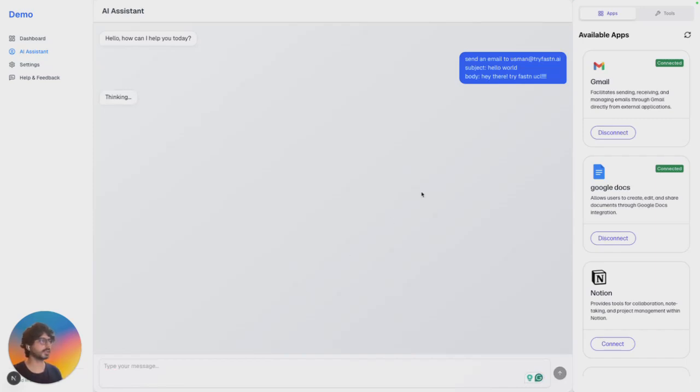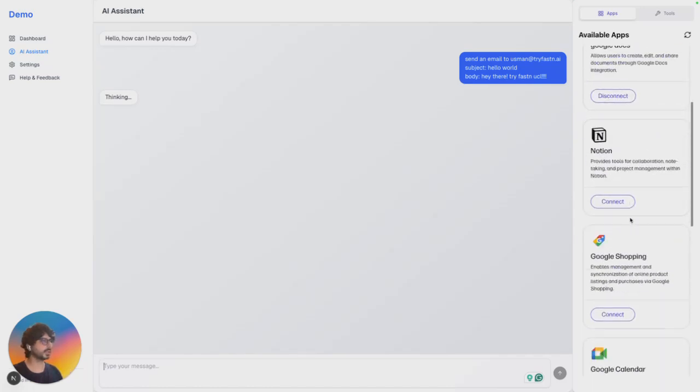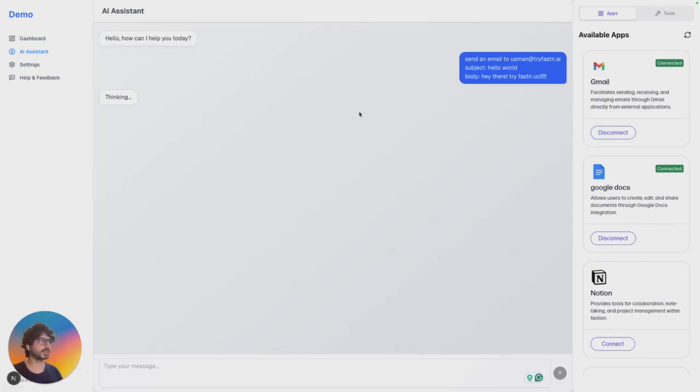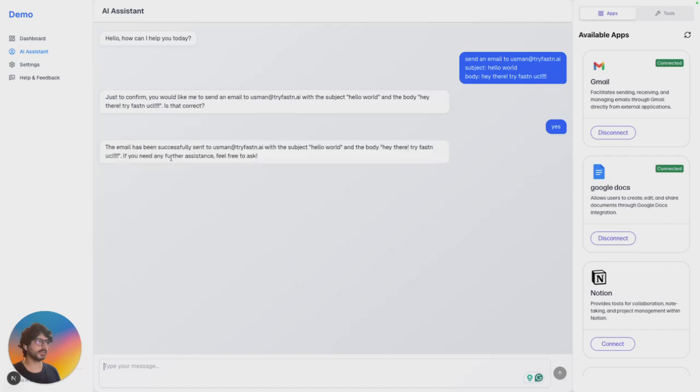So now it's thinking, it's gonna utilize the existing connectors that I've connected, right? So over here, I'm just gonna wait, and it's gonna implement it very soon, and it's gonna call those tools exactly, right? So over here, it's asking us if we want to confirm this action. So I'm just gonna type in yes, and it's gonna think, and it's gonna give us that exact result, right? That what we actually wanted to do. So let's just wait for a bit. Yeah. So over here you can see that the email has been successfully sent to smart@tryfasten.ai with the subject hello world, right?